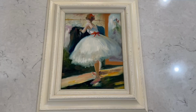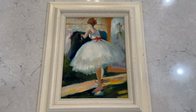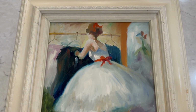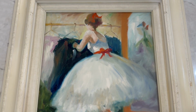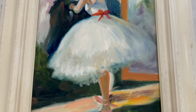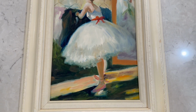And I almost forgot to include this oil painting. I found this darling little ballerina girl, and I'm filming it this way because I've already started to paint it. I wanted the frame to be darker just so that the picture will pop a little bit more. But I am drawn to little ballerina pictures. I think it reminds me of my daughter, and I think it's just so precious and tender. But at the beginning of the day, he wanted $60 for it. And so I waited till the end of the day when everyone was packing up, and I finally ended up getting it for $30, which I thought was such a great deal. And I think this is such a pretty picture.